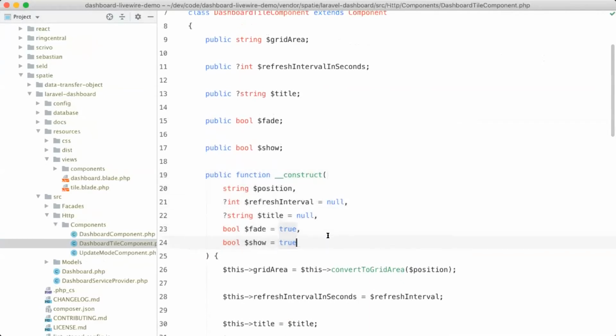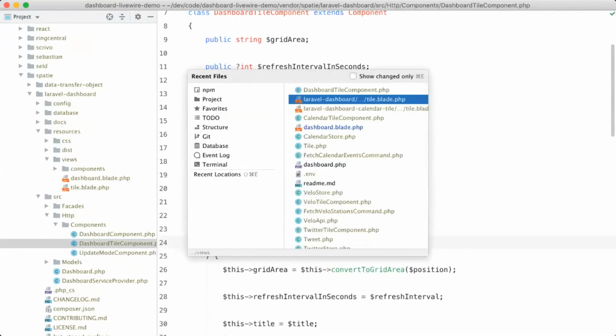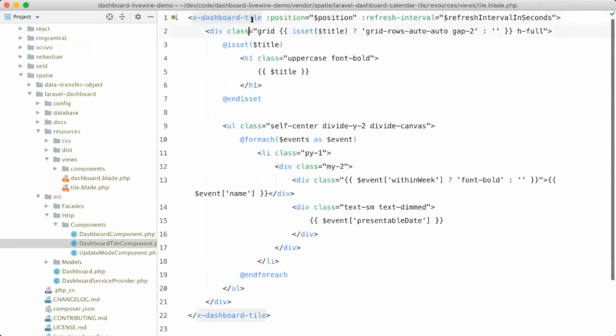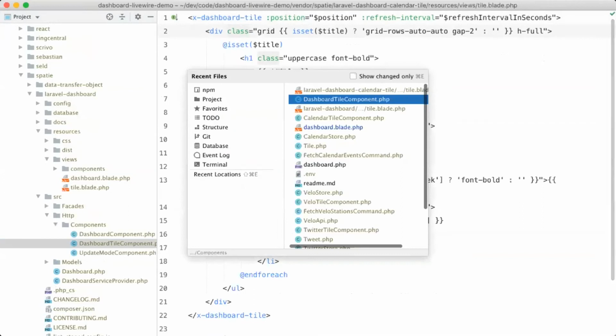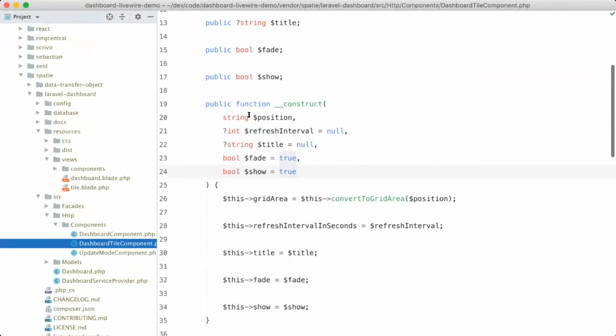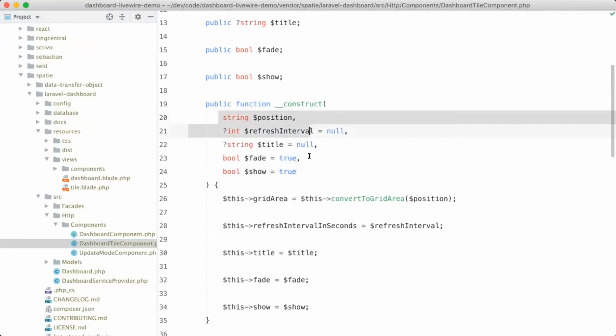The same happens with a blade component. So if I go to our dashboard calendar tile again, then you can see that we passed position and we passed refresh interval here. If I go to the dashboard tile component class, then you can see that we accept those arguments also here in the constructor.